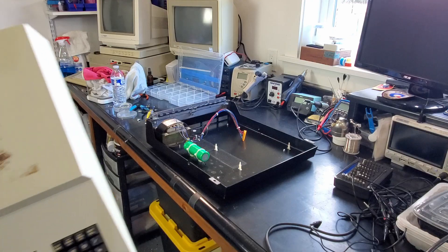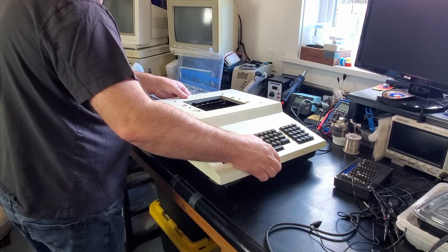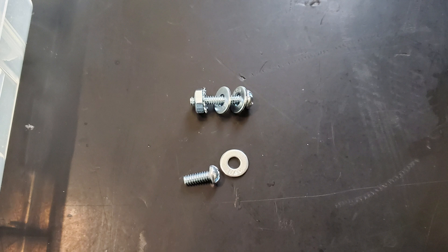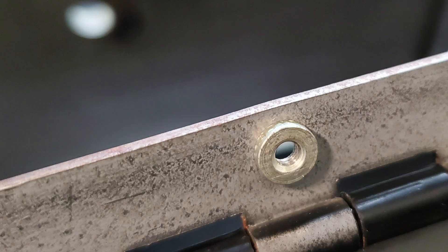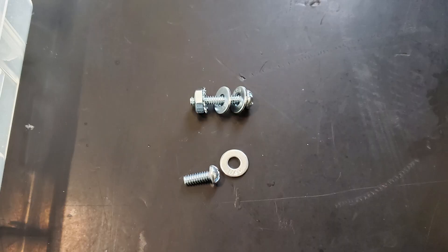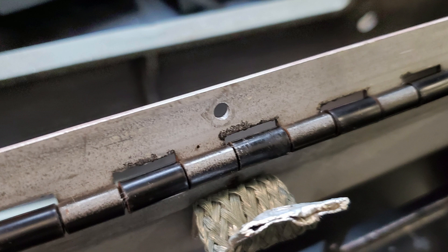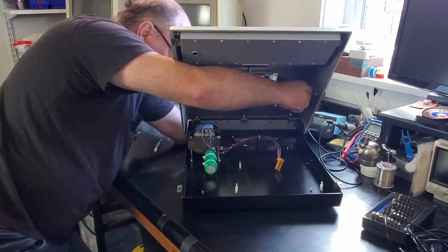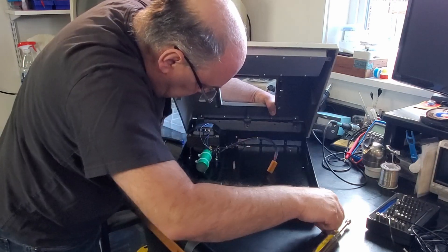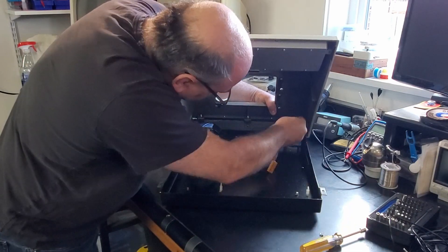Now we can reinstall the cover to the base's hinge. I like the way the hinge is set up. Two of the five screws have one washer and screw into a threaded hole in the hinge. That makes it really easy to get the machine aligned and attached so the other three screws, which have multiple washers and a cup nut, can be added once the system is already secured. Having three hands would have still been helpful, but I used my head — okay, maybe I used my face.